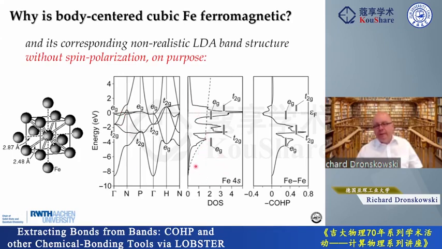This is all 3D, only this is iron 4s. And then you see that the levels are all bonding with the exception of an anti-bonding level at the Fermi level. And this calls for yet another Peierls distortion. Geometrical distortion, but there is no geometrical distortion in iron. What happens in iron? Iron spin polarizes.